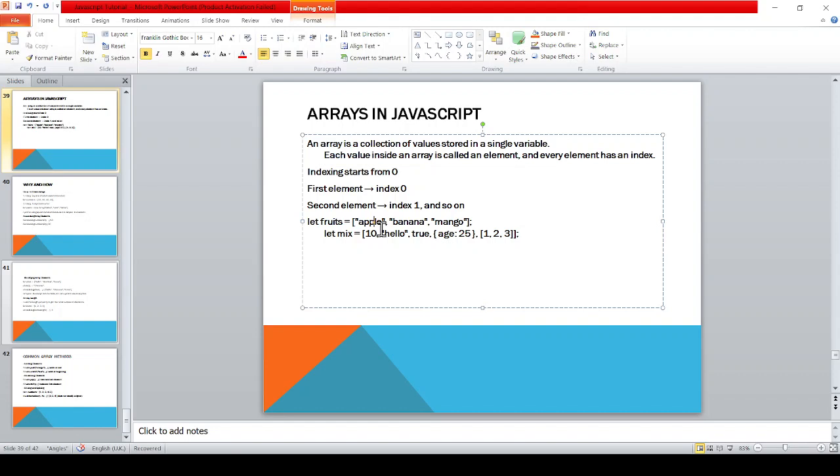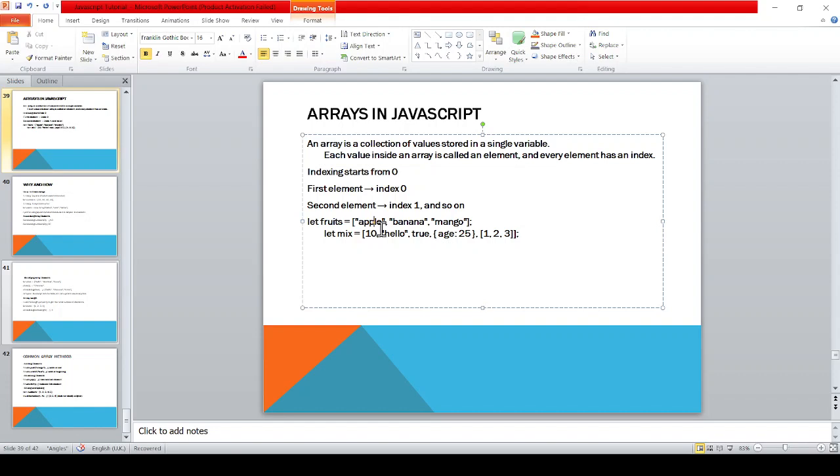We can also have multiple data types like number, string, boolean, object and array, and those can also be stored in an array. Array is basically a non-primitive data type, so it may have all kinds of data types. We can have different data types of elements in one single array.